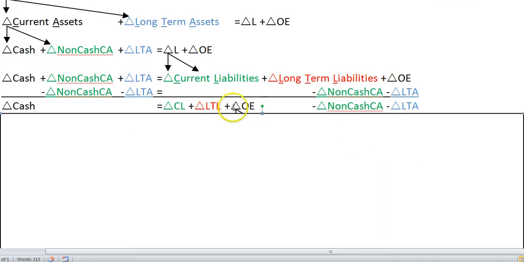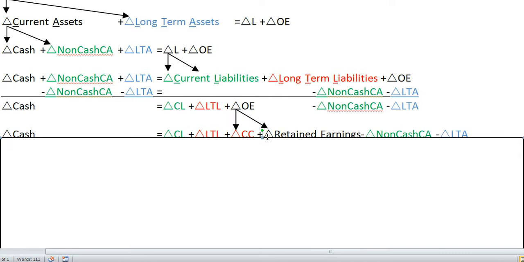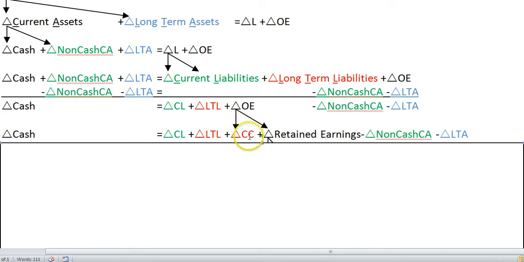Let's continue on down. We need to break out our owner's equity because some owner's equity is contributed equity financing. Another is internally generated equity financing, which is more like operations. So let's break that out into its two component pieces, which is contributed capital. That's like common stock, additional paid-in capital, preferred stock, all those contributed equity items. And then the internally generated equity items, which is your retained earnings, the earnings that you've retained.